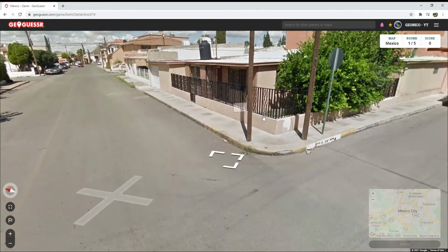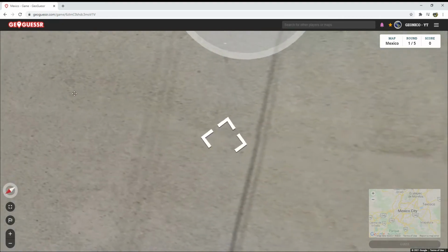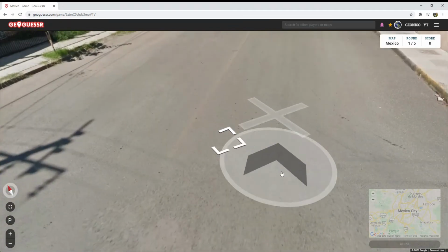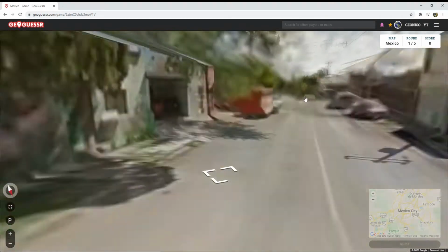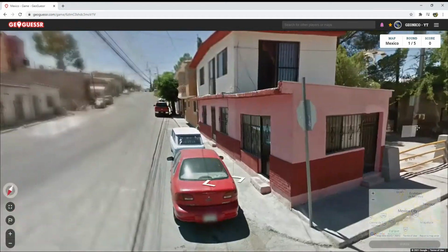That's a huge distinguisher. So if we look down here at the car, usually if we're in Guatemala, there's going to be roof racks, right? Some roof racks around here, which we don't have here. Some of the Mexican cars have a little bit of a small antenna in the back, or sorry, the back would be here. There's a huge gas company in Mexico. So if you're near a gas station and it's PEMEX, that is the big Mexican gas station.